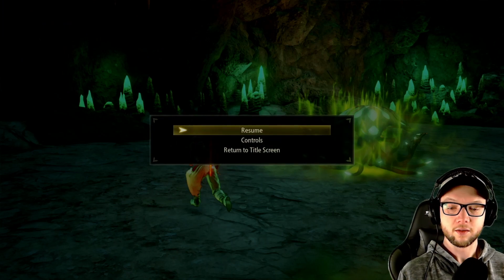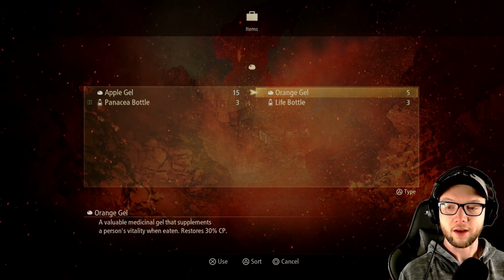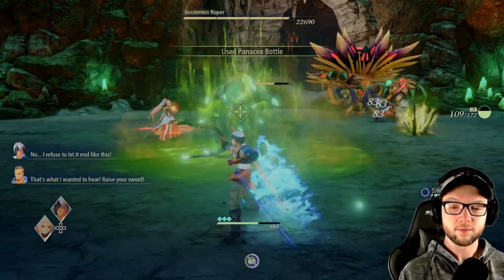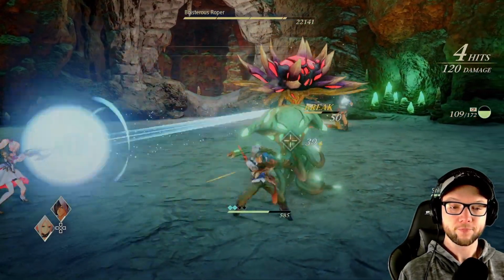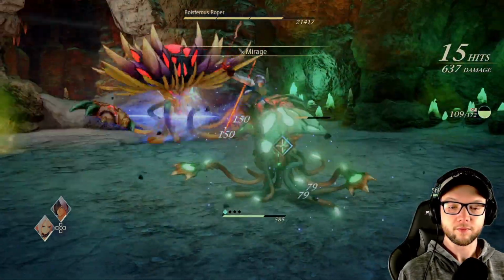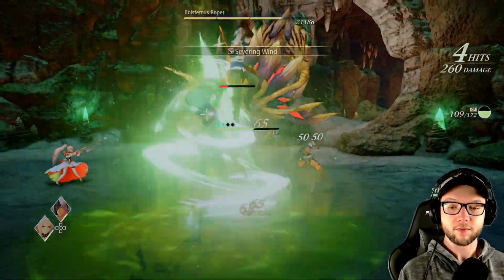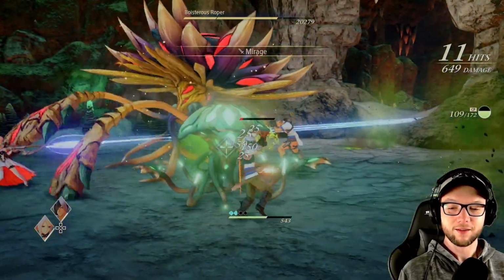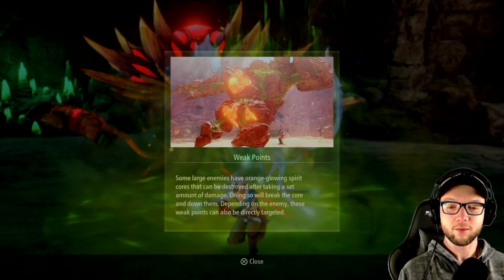Poison move. How do I use? Cures any ailment. Sure. Like that, our guest seems to be invincible or something. I don't know. Okay, that's that dealt with.